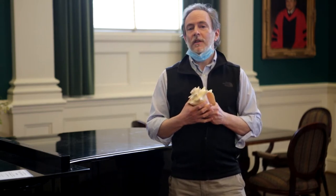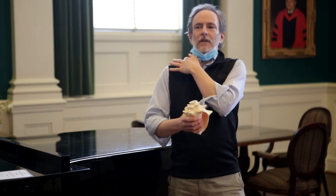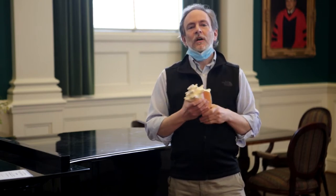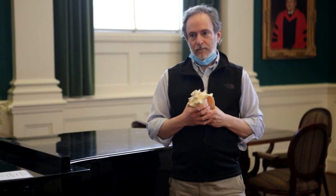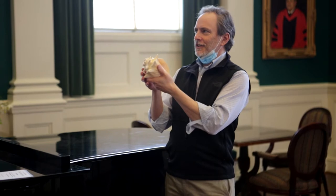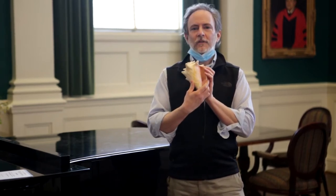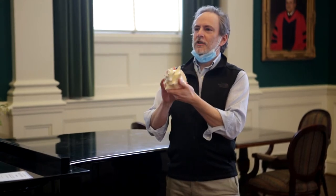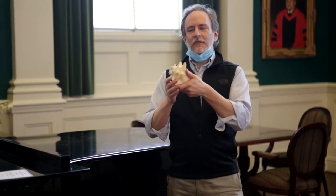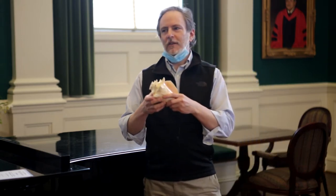However, the oldest is about 40,000 years old. It actually is a flute made out of the bone of a bird. So we are going to hear this conch sound. You might know The Lord of the Flies, the novel, in which the conch symbolizes law and order. And then, of course, it is destroyed before the end of it all.